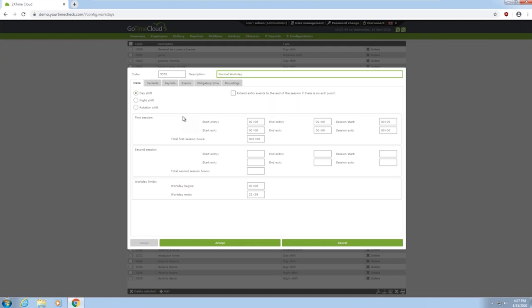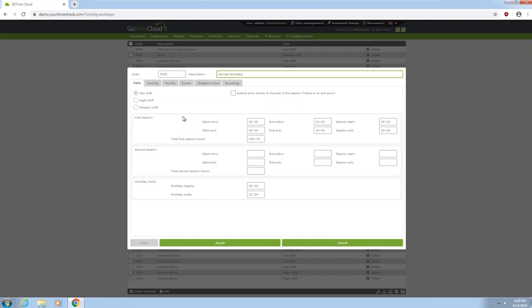For example, a factory that has several shifts: a morning shift, an afternoon shift, a night shift. Maybe the night shift starts at 10 o'clock at night and ends at 6 o'clock in the morning. This would be a night shift. A shift that starts at 1 o'clock in the morning and ends at 9 in the morning wouldn't be a night shift, because it does not include a change of day.